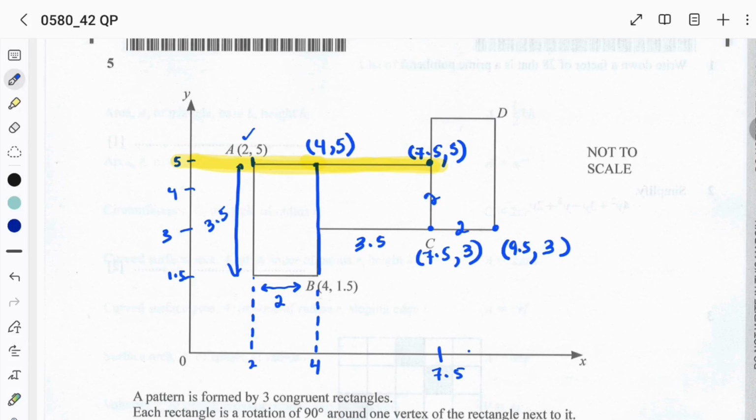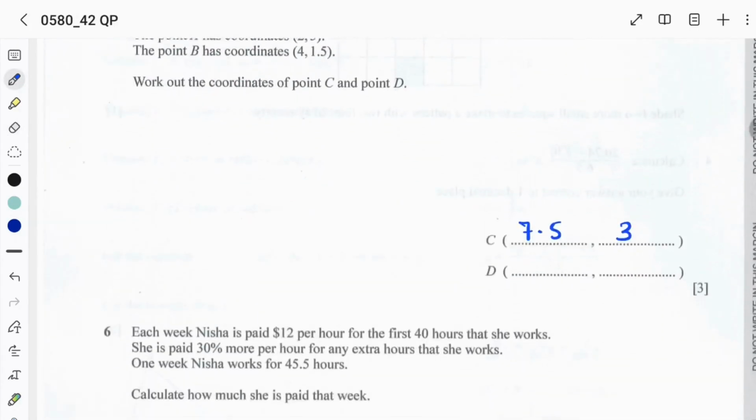Alright, now we are reaching the coordinate D. We know that the height is 3.5 here. So the x coordinate will be the same as 9.5. And in y, we are increasing by 3.5 more: 3 plus 3.5. If it is 3 on the y-axis and we add 3.5, that will be 6.5. So that is the D coordinate here. Alright, so we found the D coordinate is 9.5 comma 6.5.